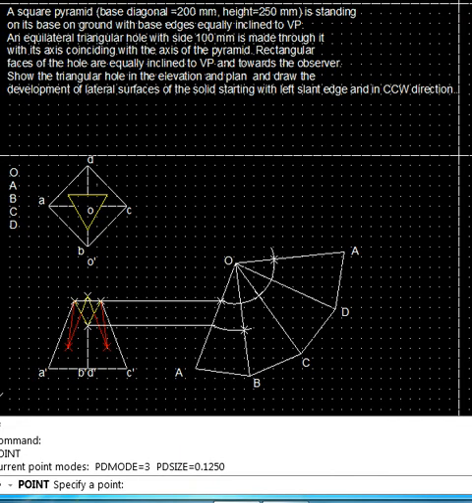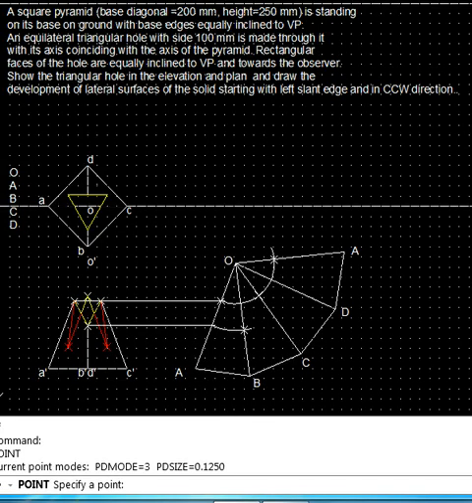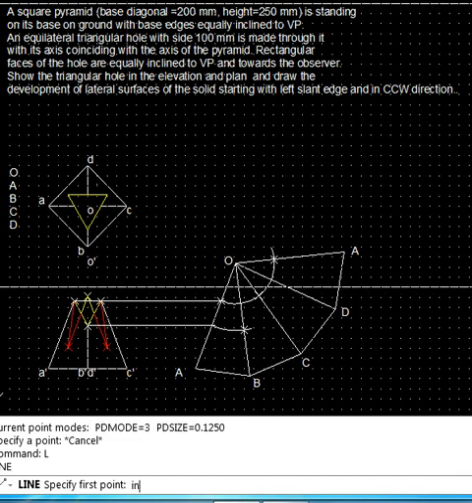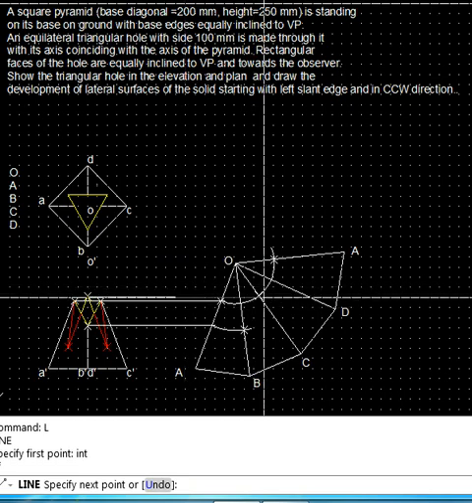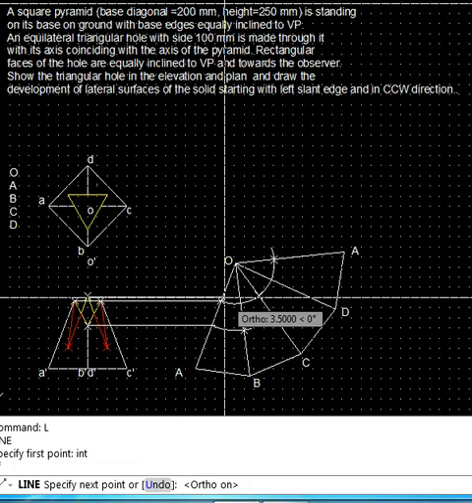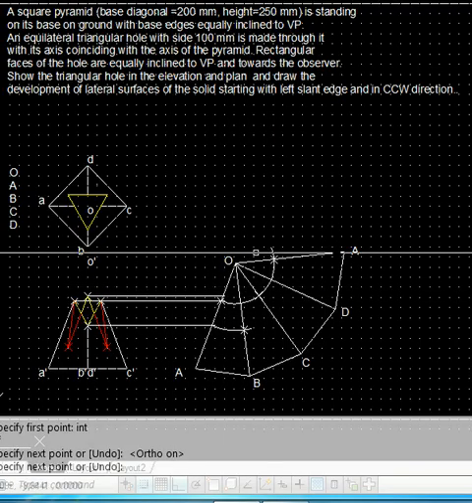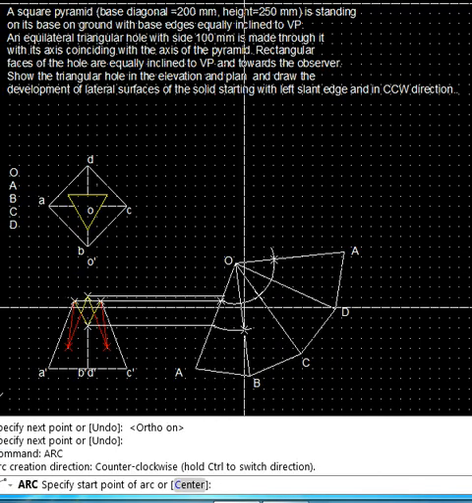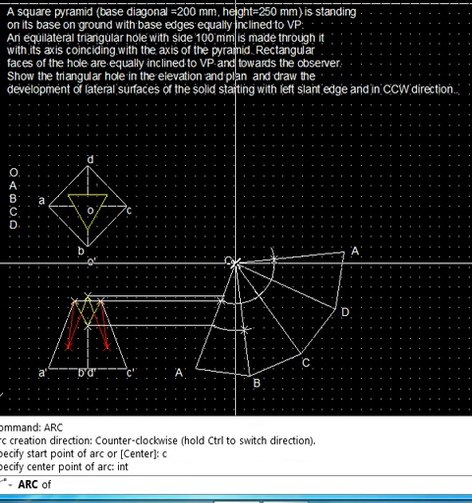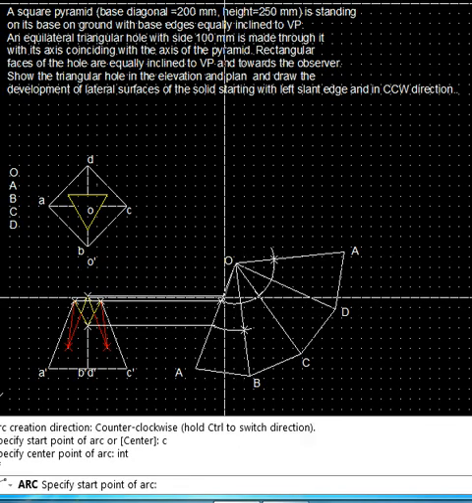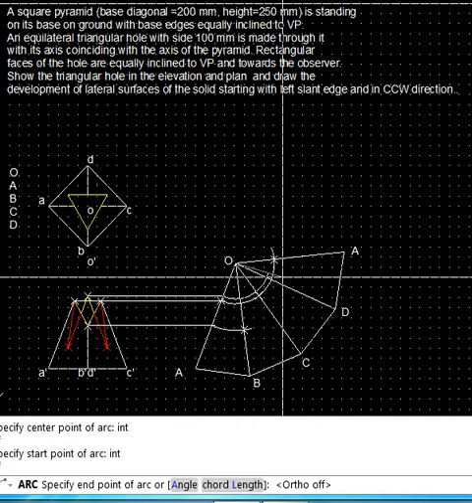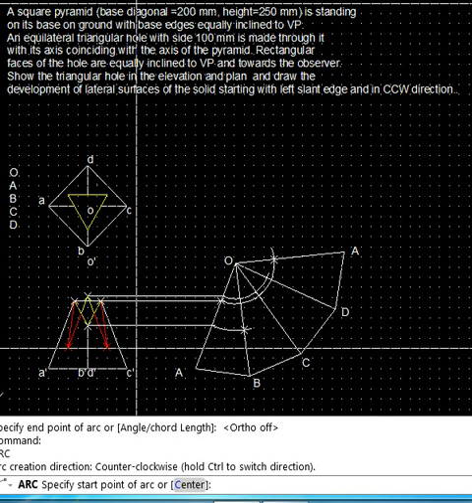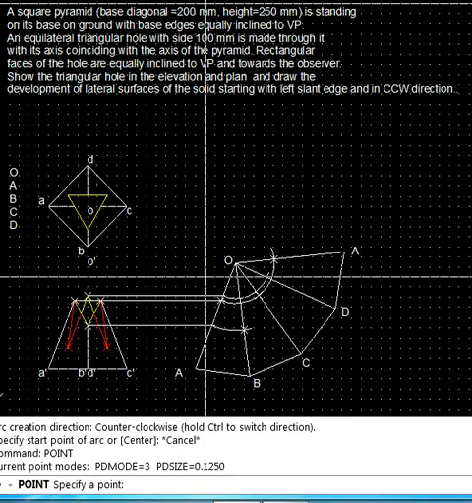What about the points on OD? Different points have been located on OD. Again, the point will be located like this. F8 will be done. So this is located first on OA, and then again the arc is drawn with the center point method, center at intersection here, starting point here, and ortho off. So we locate it on OD. That is how the point is located on OD.